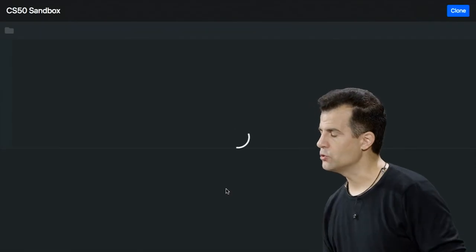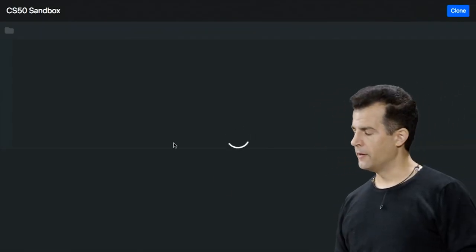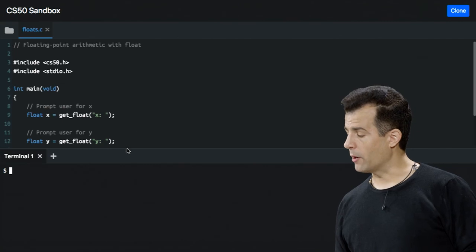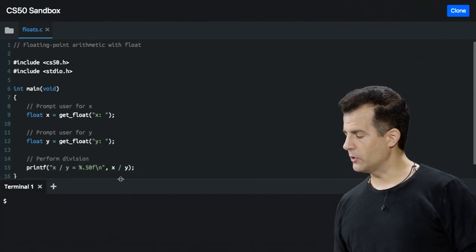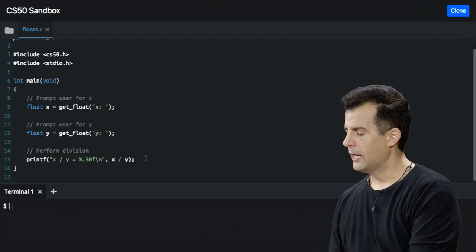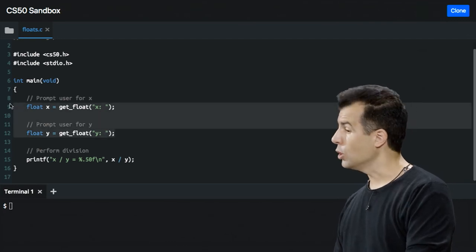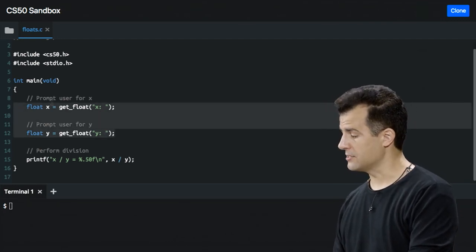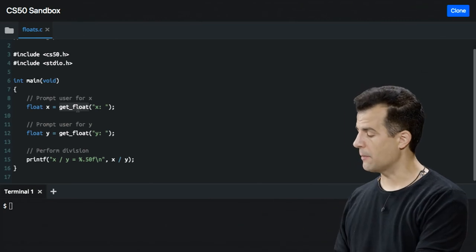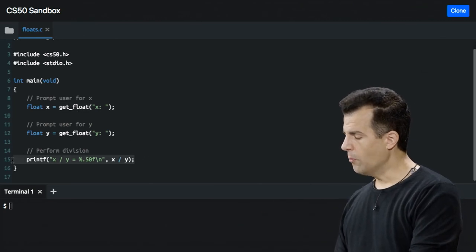And so I can fix this. In fact, let me go ahead and write a different program here. Let me open up from the course's website floats.c, and that's going to give me this example, which is implemented using floating point values instead. So once this loads, I'm going to see a program I wrote in advance. It's a little shorter because now I only care about looking at one problem. And notice now, x and y are now floats and not ints, another data type that exists. And I'm using getFloat, which also comes from CS50's library. And then this line is almost the same.